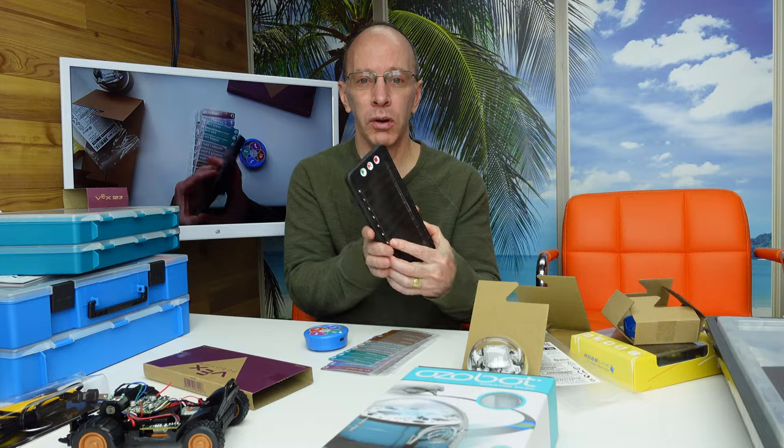So there's not only just one way to activate this. You can do it on this little hockey puck, you can use this board, but for your advanced users you can also use the computer, your laptop, your Chromebook, or even your phone to code with the VEX 123. This is a great introduction to coding. I would probably recommend this for maybe first grade or second grade. With the coding, it can get complex if you want, or you can keep it basic. But this is a great option for your robotics class — the VEX 123.